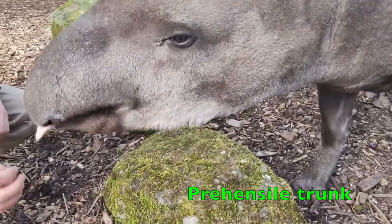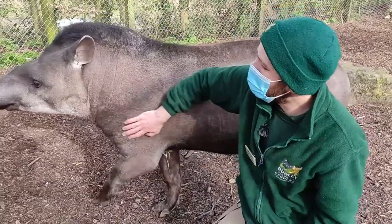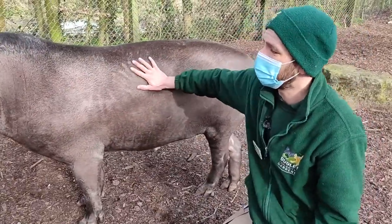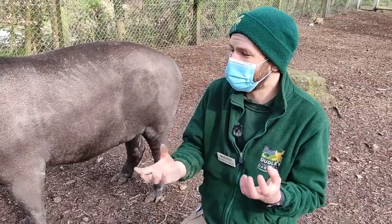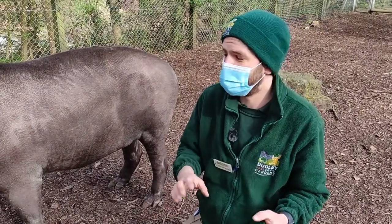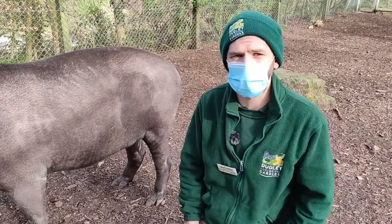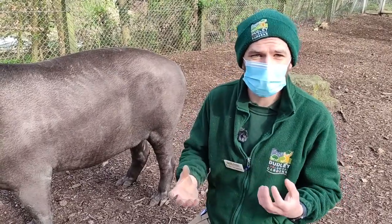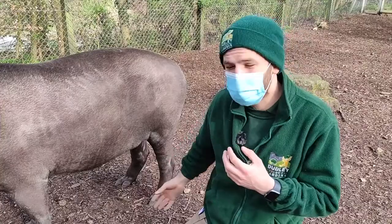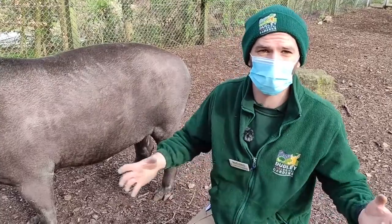Now having this trunk at the front is very important. It's actually prehensile, which basically means they can grip things with it. They're actually known for using it to rip fruit off plants, and what they eat is really important. They are completely herbivorous, which means they eat plants and fruit, and they're actually known as the gardeners of the forest. That's because when they eat, they like to walk and forage across quite a large area. So they'll eat, it gets digested, and when they defecate they actually replant the seeds all across the forest — making them really important for spreading plant diversity across a forest biome.